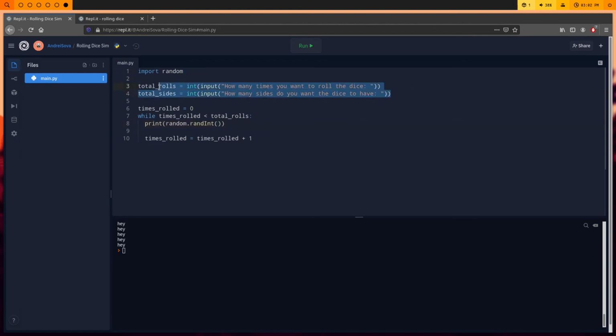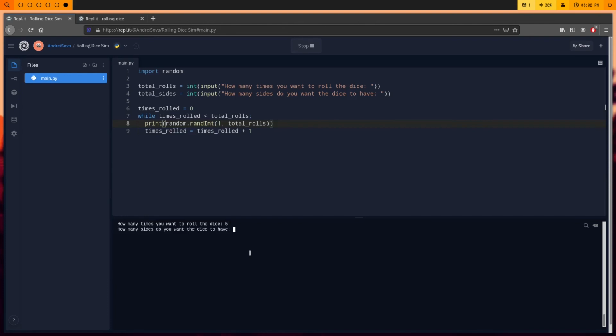And what randint does is it takes two numbers, two integers, and it generates a random number between those. So because we have this total sides variable, we can just select a number between 1 and total sides, like so. It works perfectly. And now we should actually have a working dice program.